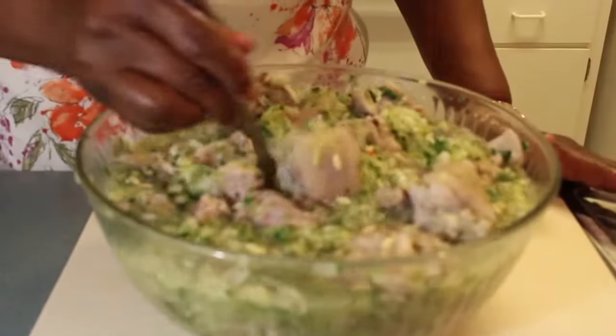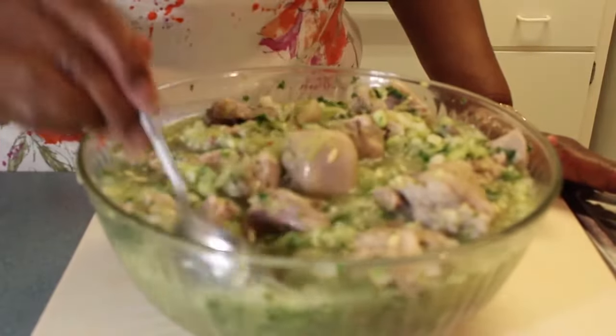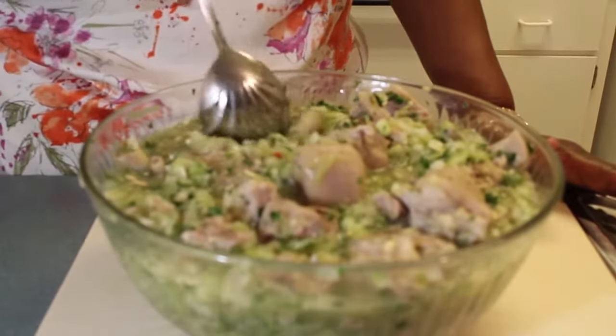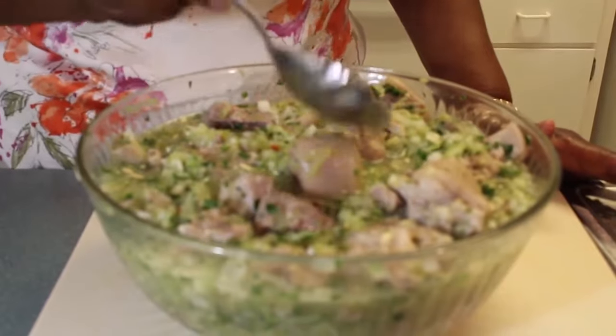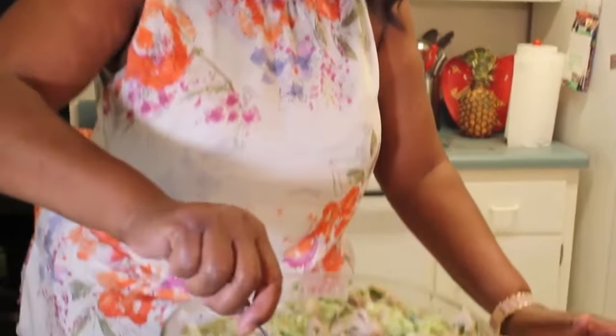I'm just gonna go ahead and taste it again, just to make sure you don't have to add anything else to it, to make sure that it is tasting just right. It looks good, but let me just taste it, just to make sure. It don't need a thing, it tastes good. So now, I'm gonna put it on, and I have something else to show you guys.